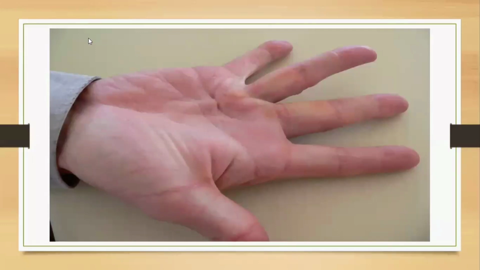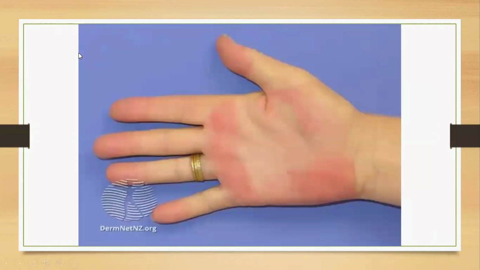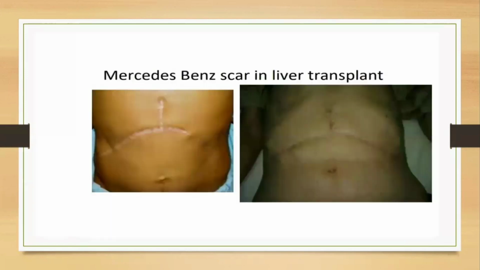Okay, so this is Dupuytren's contracture. Whenever it is present, it is not only present in case of alcoholic liver disease, it can also be there in diabetic patients, or there might be some sort of injury. Okay, what is this? Ma'am, pulmonary edema. Yes, pulmonary edema, most classical, especially in case of chronic liver disease.